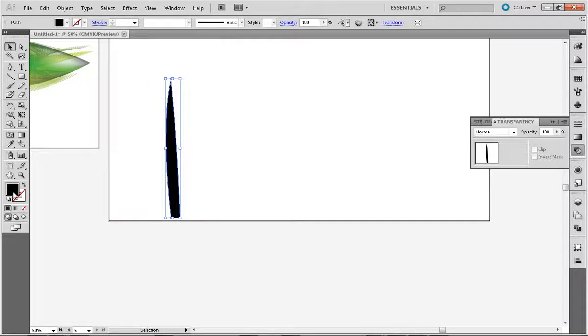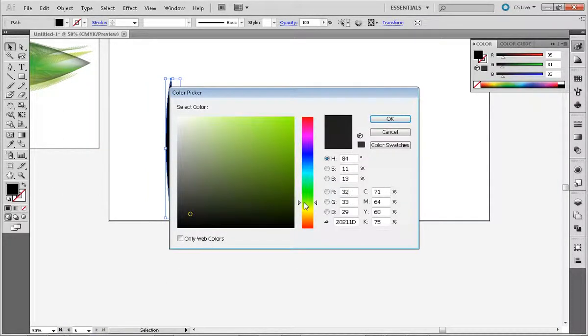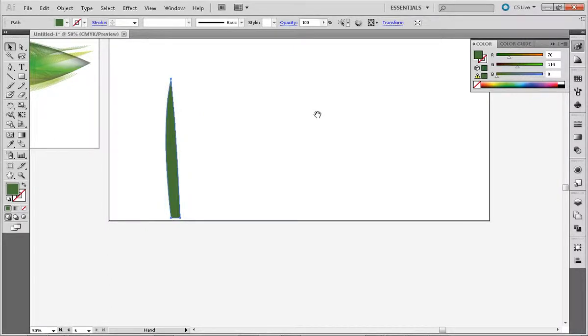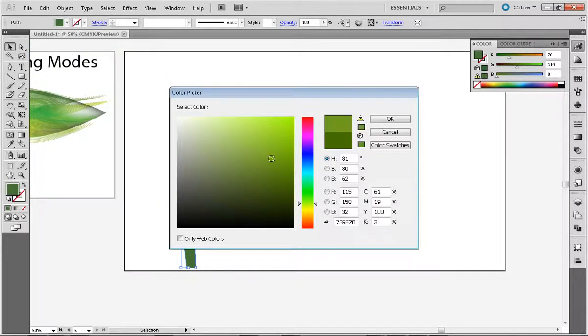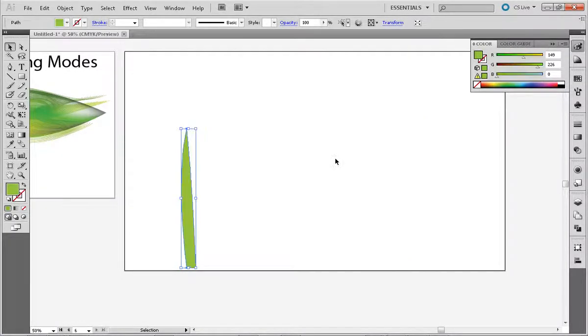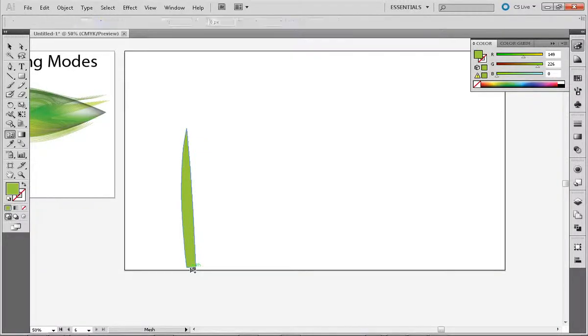And then I'm gonna make this green because grass is usually green. Usually. Someone once told me the grass is much greener on the other side. Right, so I'm gonna use the same things that we've been using before. The mesh gradient tool. So I'm gonna create a mesh gradient right here. Just gonna create a line right there.